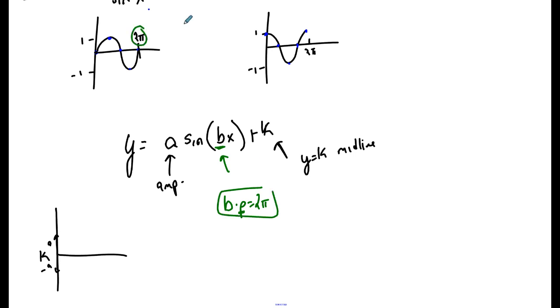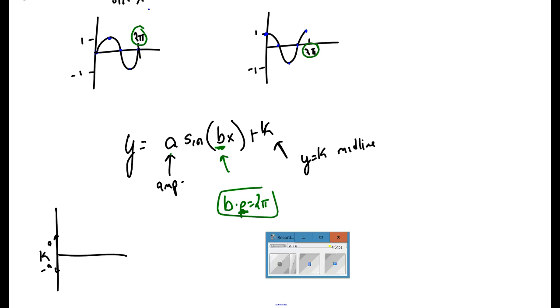When you graph, you always have to label where that first cycle ended, otherwise I'm not sure what your x-axis is scaled by. So when we graph trig functions, a is the amplitude, b is the frequency, which isn't helpful, but the period is, that tells me how long one cycle is, and that number at the end is the midline.